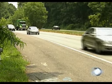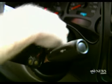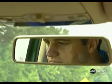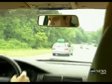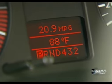So how do hypermilers do it? Extreme ones push the envelope by drafting behind big rigs and turning their engines off on freeways. Safety advocates disapprove. Those are frankly dangerous practices that no one should be doing, regardless of how much they want to save on the price of gasoline. Back in my car, after just a few miles with a hypermiler at the wheel, it's already improved by several miles per gallon.